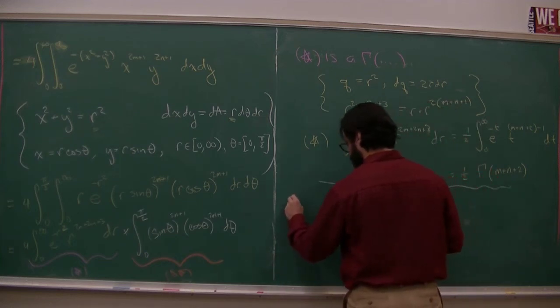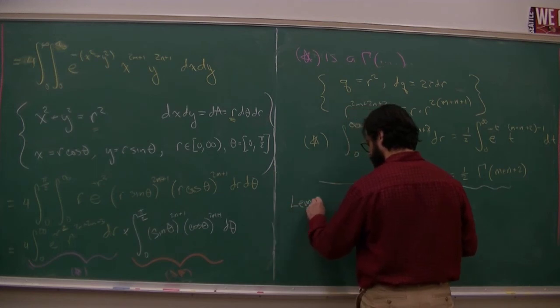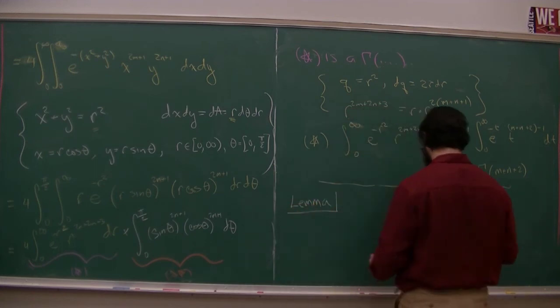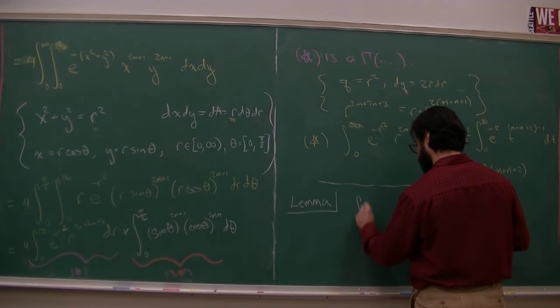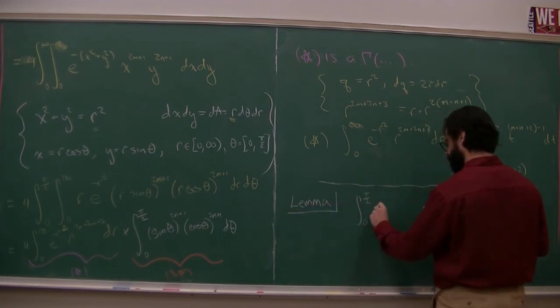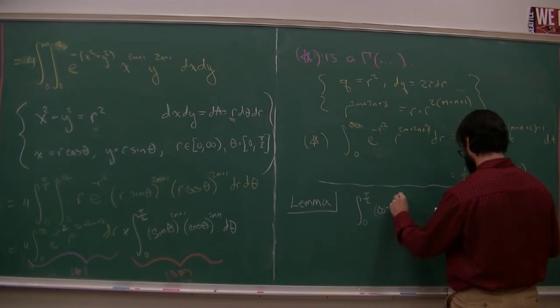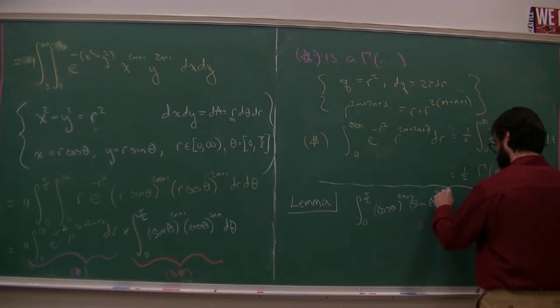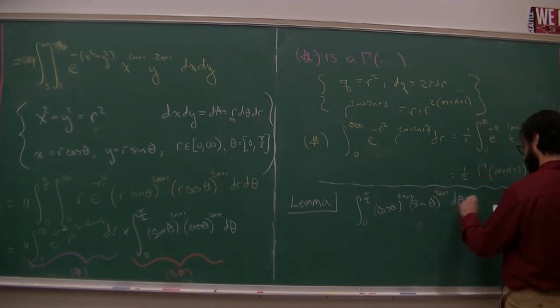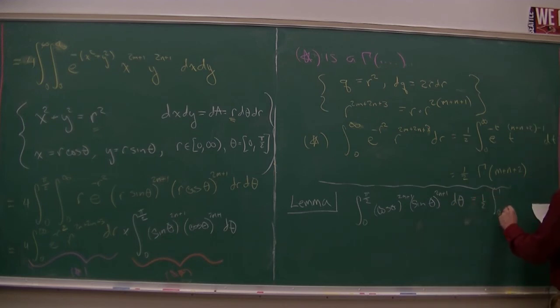So our final claim, let's be pretentious and let's call it a lemma. How about that? We haven't used any of those yet. Claim is that this thing is equal to that. So this is the equivalence between those two integral forms.